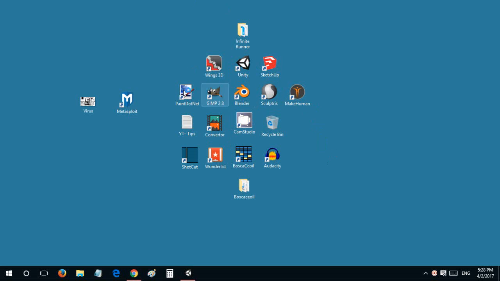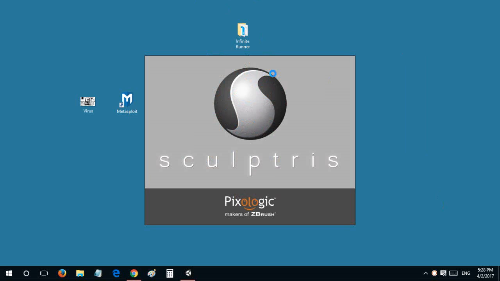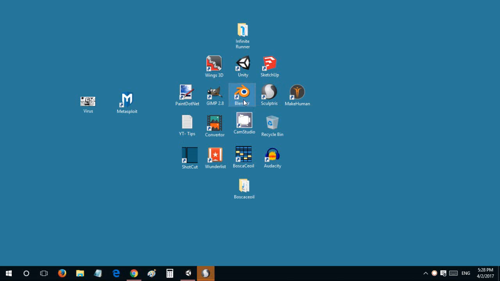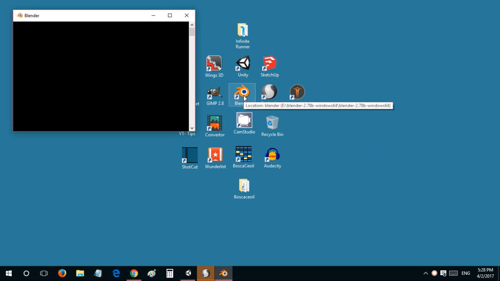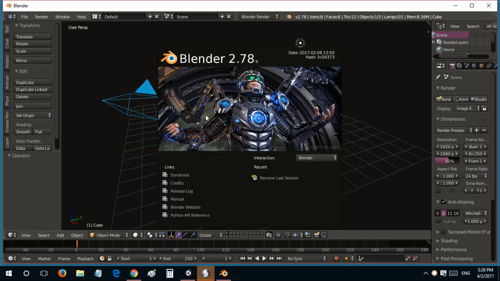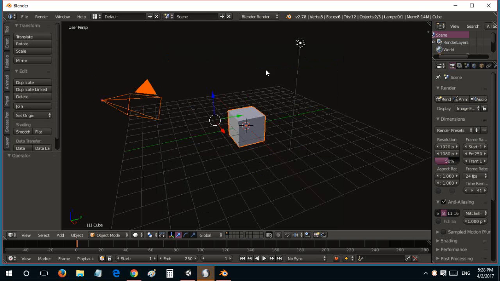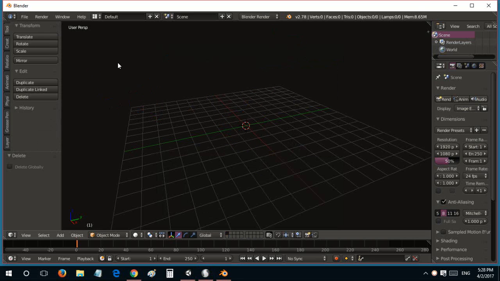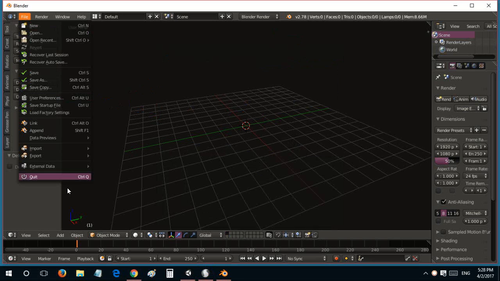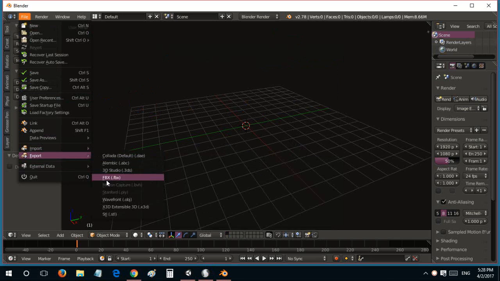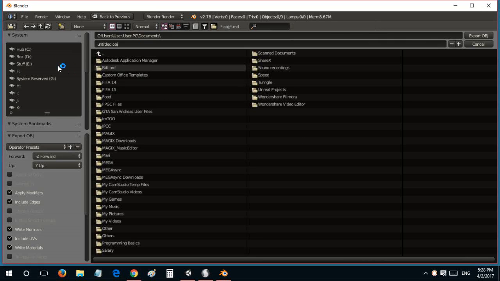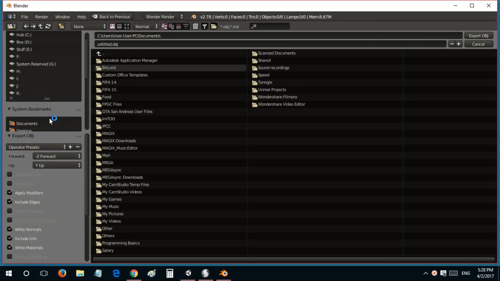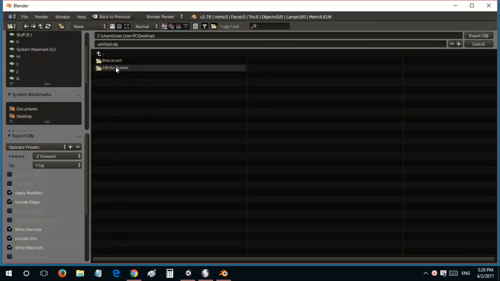Actually, we need to set the UVs before. Okay, we go to Blender first. Yeah, so this workflow right here is kind of faster than how you create some other basic models. So we have an obj file, and that is going to be in my desktop, infinite runner, models, collectibles, magnet.